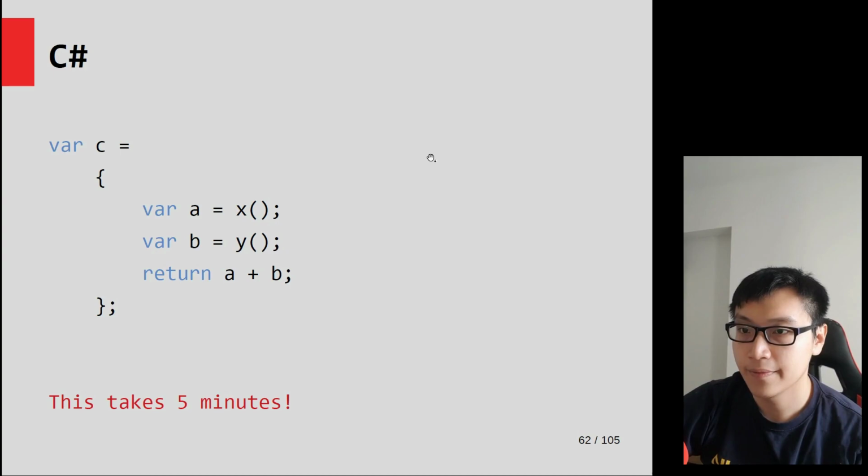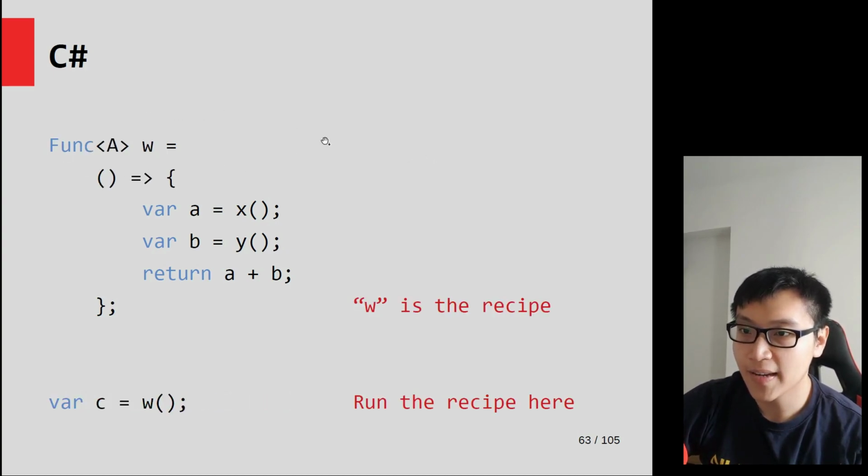On the other hand, if you define it like this, where W is a recipe that follows this recipe that I've specified here, then W itself is a recipe that is not yet executed.